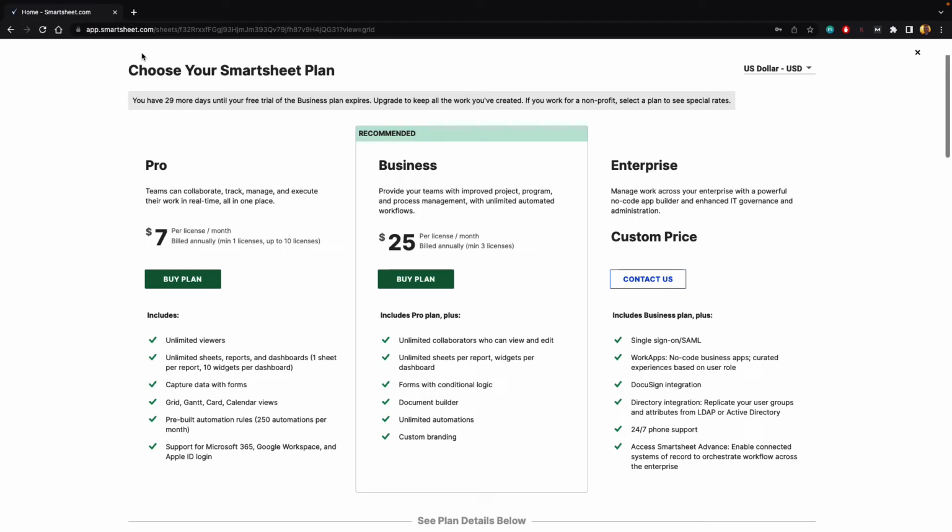But you do need to keep in mind that if you are using this just for yourself, just one person and one license at the pro rate, that you have a limited amount of features, where with the business plan, you will get more features. However, you have to have a minimum of 3 licenses, and it's $25 per license per month at the time of this recording. Now, the prices may change as software does, but I do want you to keep in mind that when you purchase a business plan, you are going to be paying for 3 licenses, not just the one standard rate that they're showing here. So just keep that in mind. We'll go ahead and exit this in the top right-hand corner.